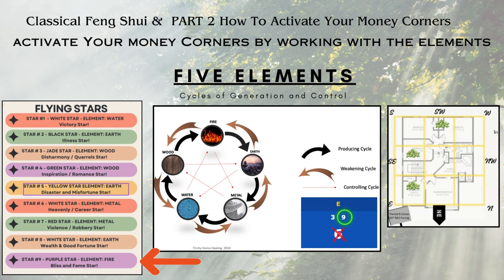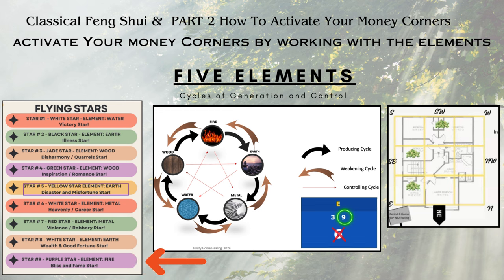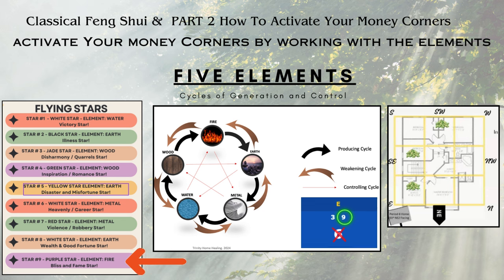For this purpose, we're going to use the east corner — we're going to put an office in there. It's got a great annual one star for 2024, so we're going to make this our office for the year to strengthen and bring in money energy. To recap, if you look at the little blue box with the east sector, you'll see there are three numbers: a three, a nine, and a six. The six is the base number — we do not use that to remedy or activate. We're going to be using the sitting and mountain stars, specifically the right-hand nine, which is the facing star, also known as the water star, and this is going to help activate your money energy.